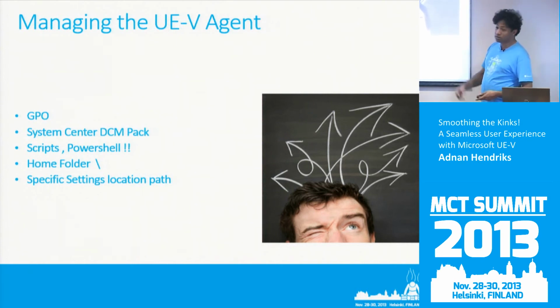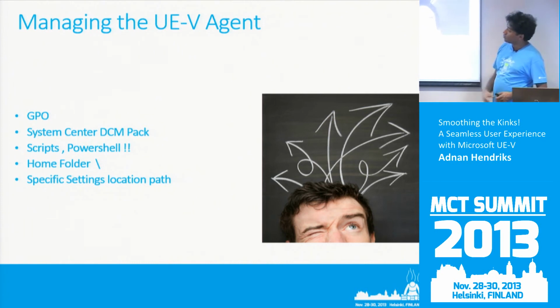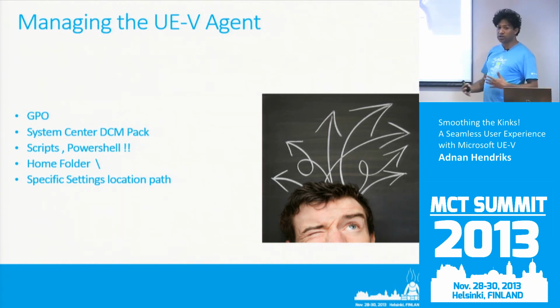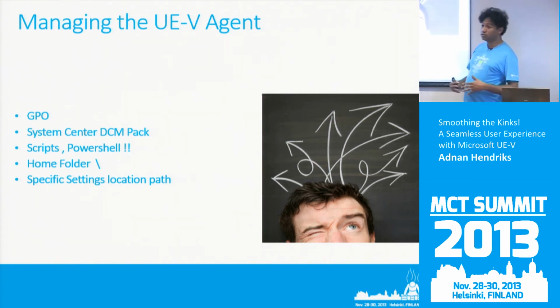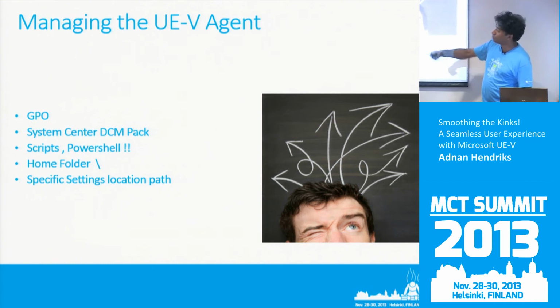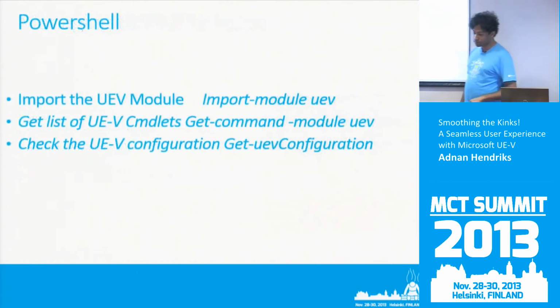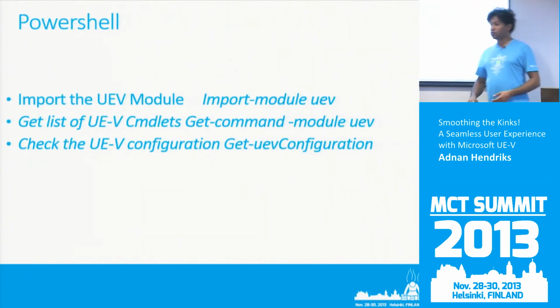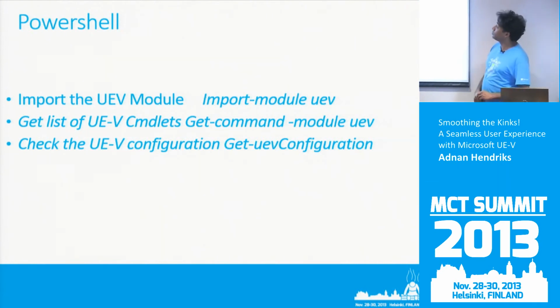So managing the agent, we'll have a look at the demo. We'll have a look at group policy. You could use the System Center desired configuration management pack for UEV. You could use scripts, PowerShell, so you could pretty much customize it the way you want with that, and you could specify specific settings. And I know you like PowerShell, so there's enough PowerShell commands to go and manage the agent with.